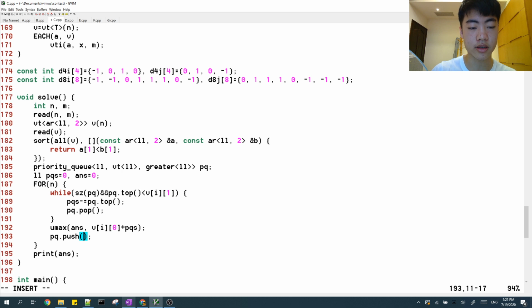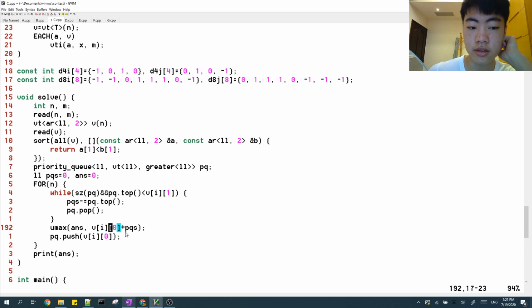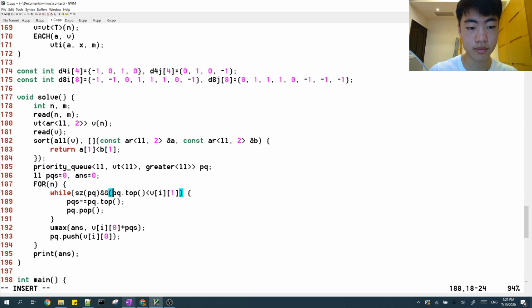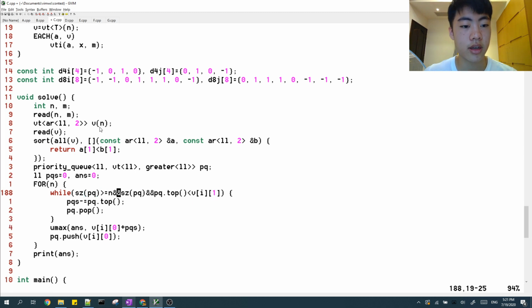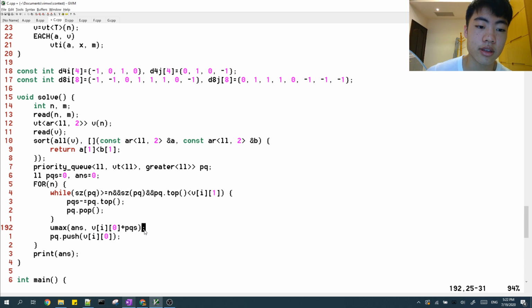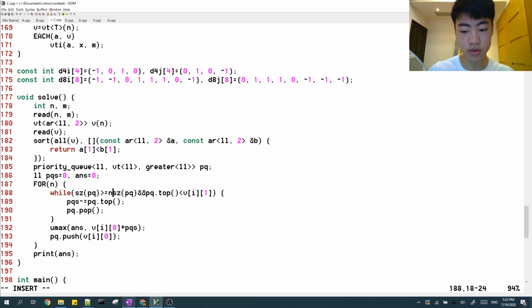Okay, so in the end, in the inverse, we'll add the value of A into the priority queue. If the PQ is too big, if it's greater than or equal to the size of n, then we can't take that many flowers. Oh, it's an OR condition, okay.